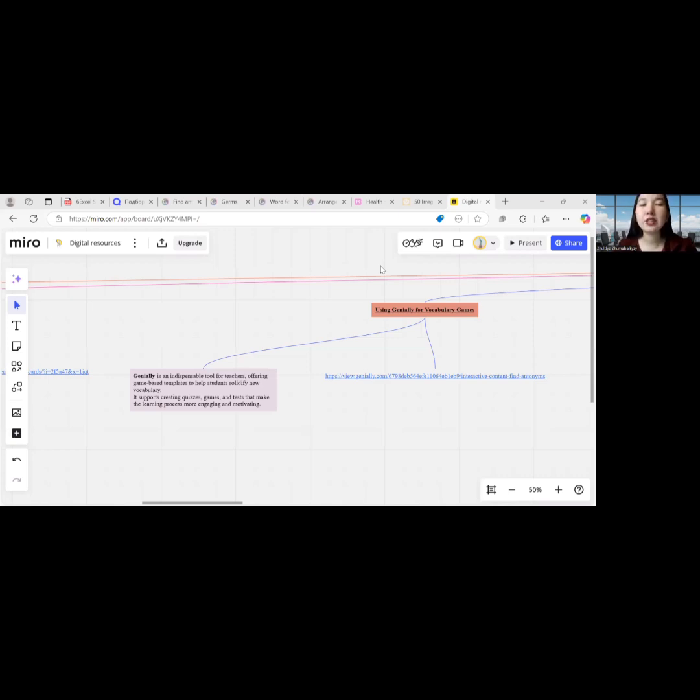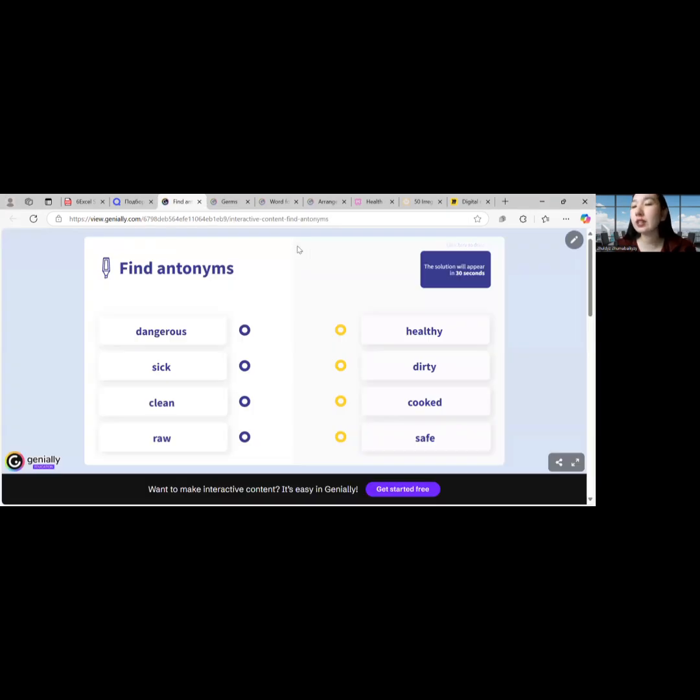Using Genially for vocabulary games. So Genially is a tool for teachers that creates quizzes, games, and tests that make the learning process more engaging and motivating. For example, continuing with the 6th grade students, with the topic of health, we use semantic fields with antonyms.